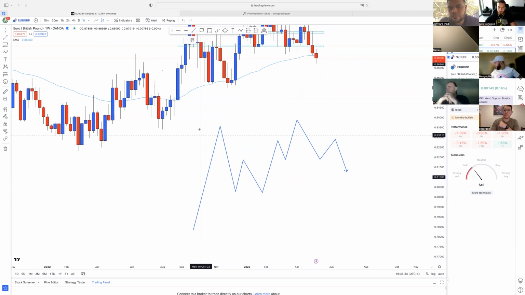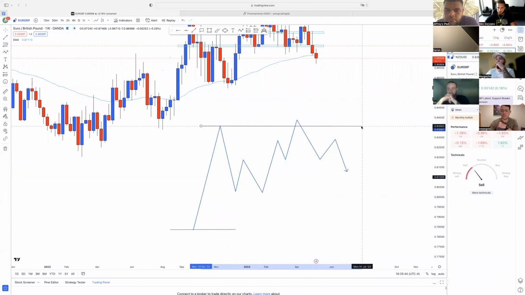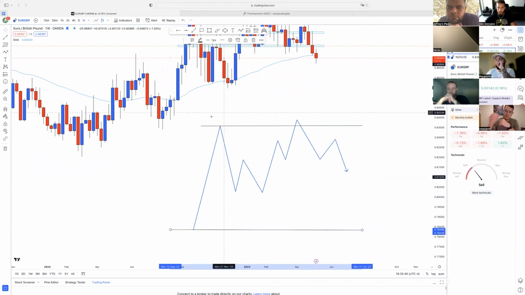Perfect. So we're going to start off with this point and then this point. We know this is the higher low and this is the higher high. The moment we break above or under these lines, we shift. Clearly, we broke here. So what does this point here turn into? I saw you say it, Jeffrey.